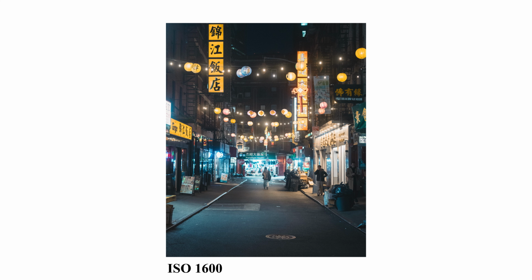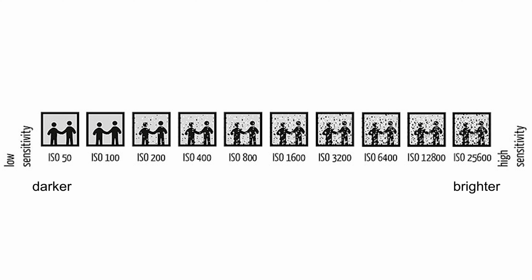Typically, you want to shoot at a lower ISO rather than a higher one because it'll give you more dynamic range, greater sharpness and detail, and lower noise levels. But this doesn't just mean you should go around shooting at ISO 100 all the time. If you do any sort of low light photography, like if it's nighttime or you're indoors, you'll realize very quickly that you have to raise your ISO to even be able to see what's going on in the frame. So that's ISO. It's definitely the most straightforward of the three settings. All you have to remember is that a low ISO will be darker and a high ISO will be brighter.